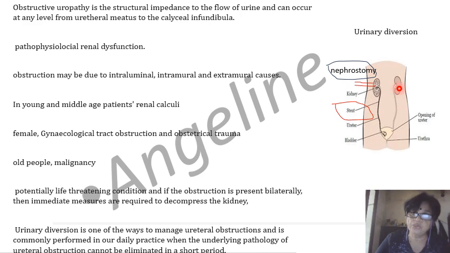Now, what can you do? You can divert this urine. There is a backlog, so divert it somehow. One, you can put a stent. There is an obstruction here, but your stent will go by the side of the obstruction and keep the channel open. Or you can do a nephrostomy. You can make a passage into the pelvis of the kidney itself and drain it from here.